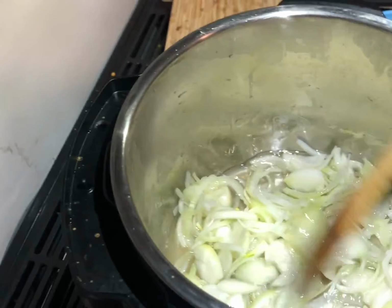I'm going to be making goat paya, also known as goat foot soup. You can make it with cow's feet as well.